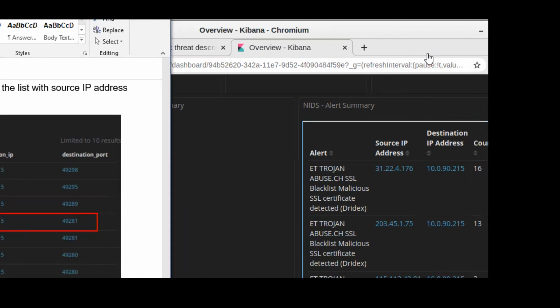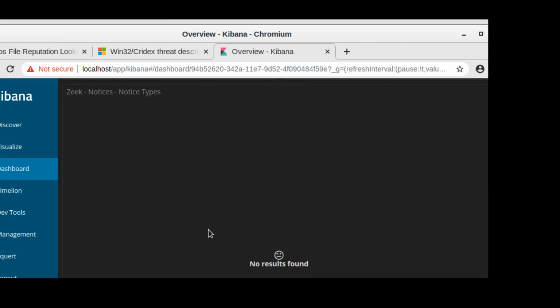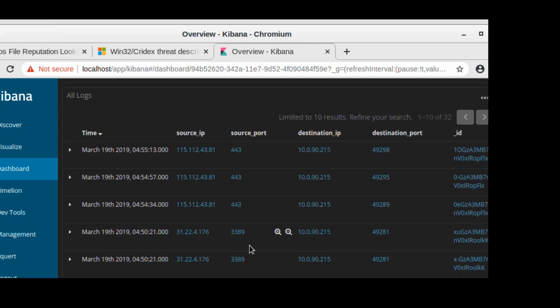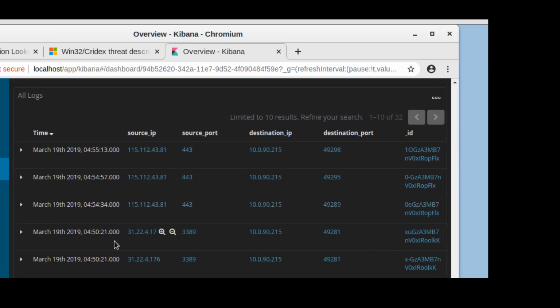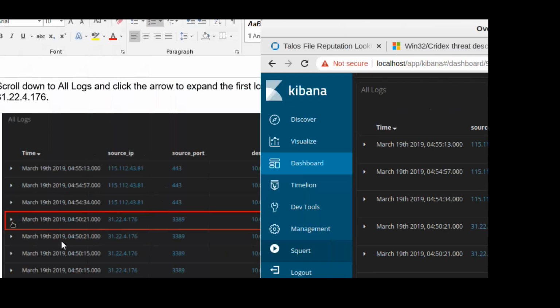Let's go over to my Kibana and scroll downwards. I will be able to see the event in particular. These are the logs that were captured during this period of suspicious activity.